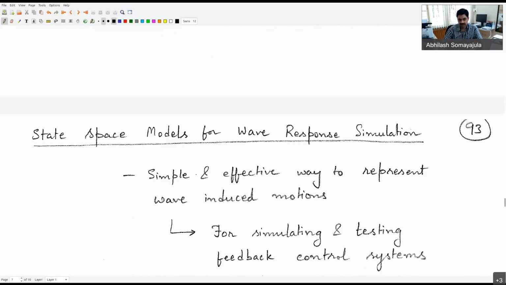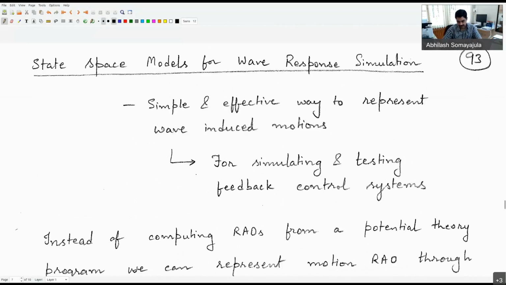Okay, now let's cap it all off by giving a short discussion about how to model these wave responses. So we talked about the wind, we talked about the current. What we did not talk about so far is the wave. Now, a typical computation of wave, you already know. You all are already aware because you either had it in your statics and dynamics course or the undergraduates had it in their ship motions course. Right? So given a particular sea state, how do I compute the motions? What is the typical process?